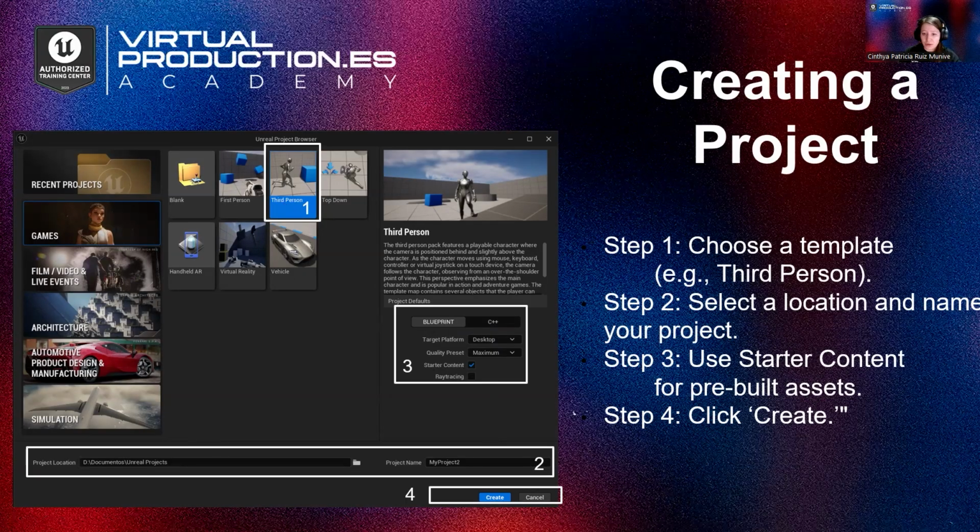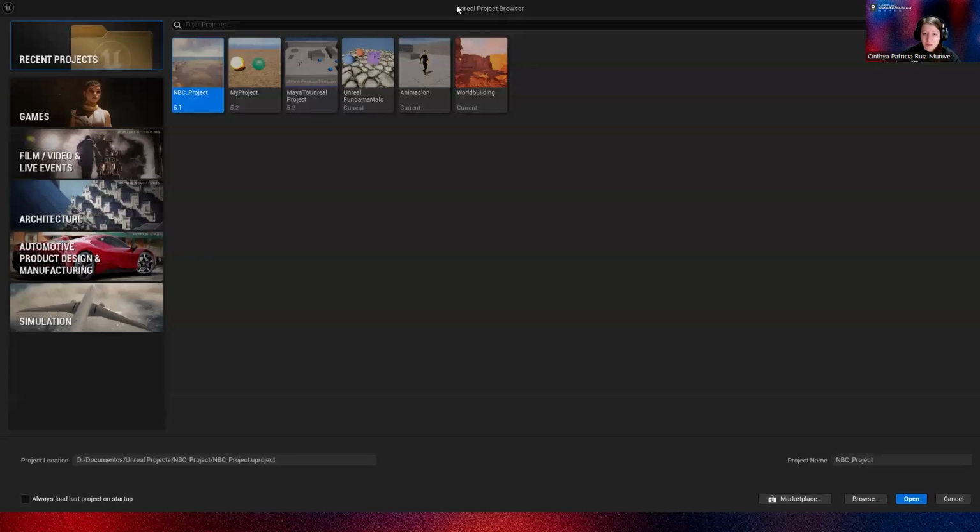So I'm going to show you right now my launcher. Right here, I have the Unreal Projects browser in which I can see what projects I already have in my disk drive in my computer. In case you, in the future, create a lot of projects, you can access them through this window. And it's going to say the name of the project as well as the version of the engine that it was created with.